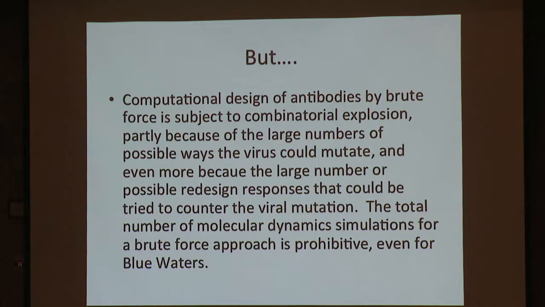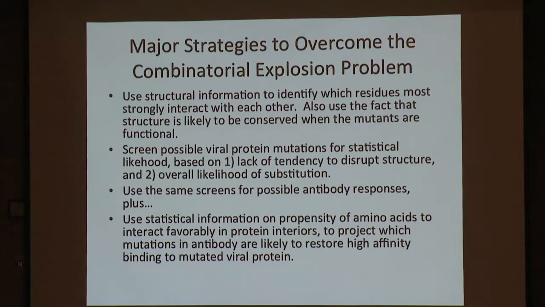We have to turn to sequence-based and structure-based bioinformatics to find likely paths for the mutation of the virus and likely antibody engineering that will likely counter the viral mutation. So the major strategies are, in the first place, we take the existing structures, we examine those structures, and we look at which residues most strongly interact with each other with respect to interaction energy and with respect to distance.